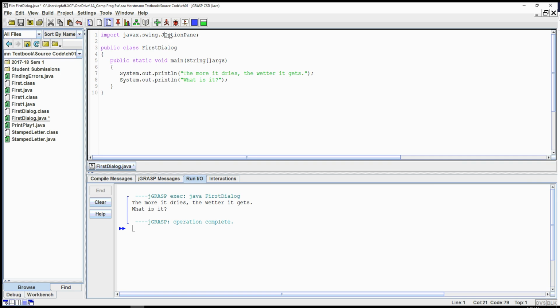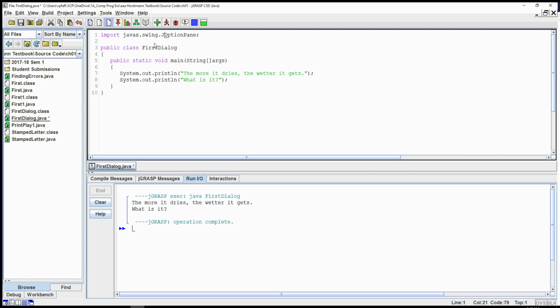In order for this to work, it's got to be spelled and capitalized this way, otherwise the compiler will not recognize it. So this is an import of the JOptionPane class, which allows you to create dialog boxes. We're going to put this import statement 2 lines above the public class, or the class header.